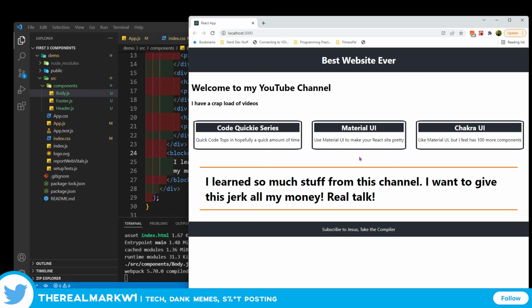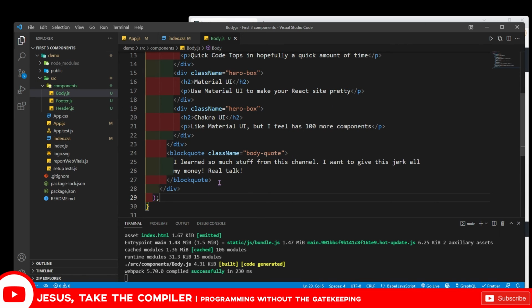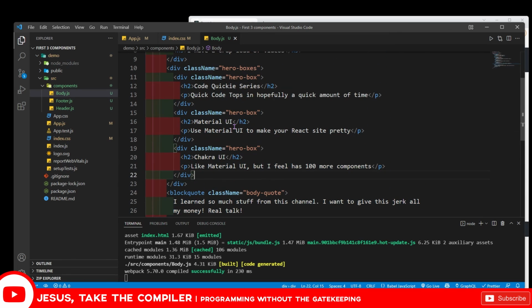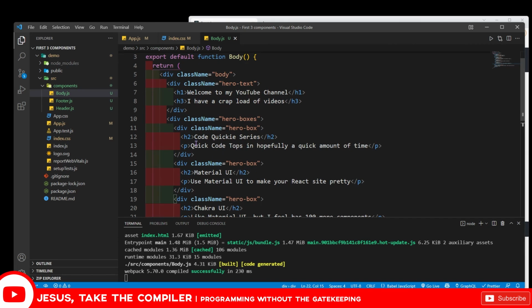So anyways, these are your first three React components here. You've got your body, your footer, and your header. And you may have other stuff in here. You may even want to break the body out into its own component. You may want to take this entire hero boxes section and break it out into its own component. And that's kind of the joy of these things, because if your file starts to get too big, you could just logically start to organize it in your structure over here. And now you have a bunch of hopefully smaller files that you can navigate through, make easier to test, and write logic for, which is super cool.